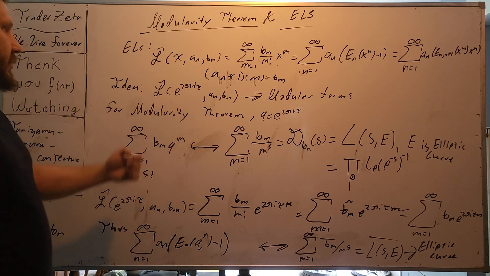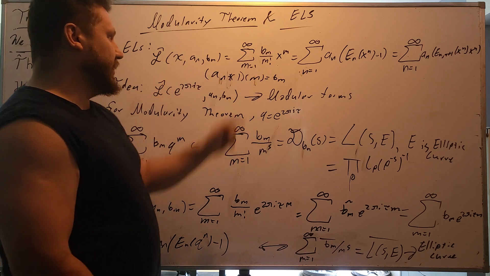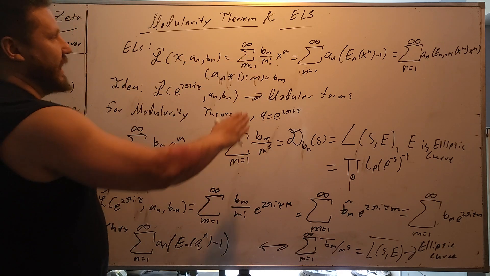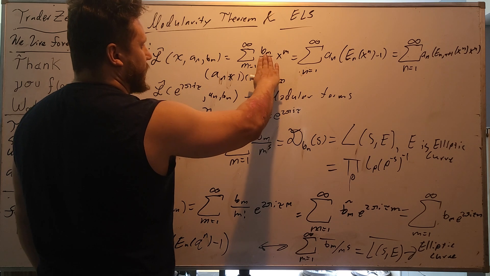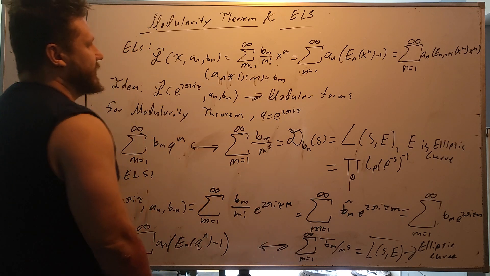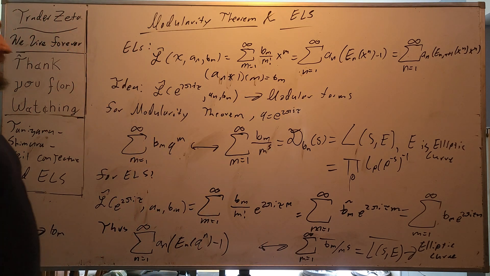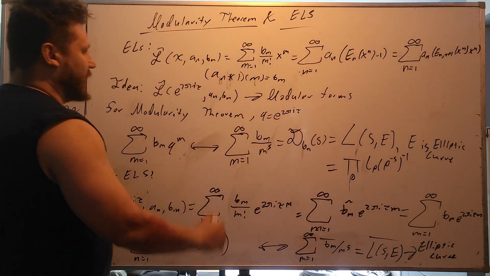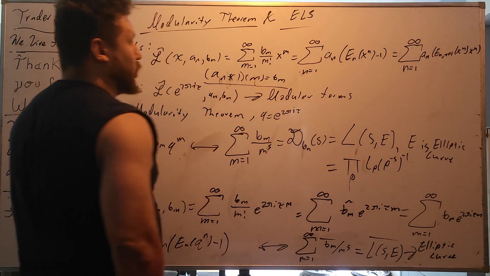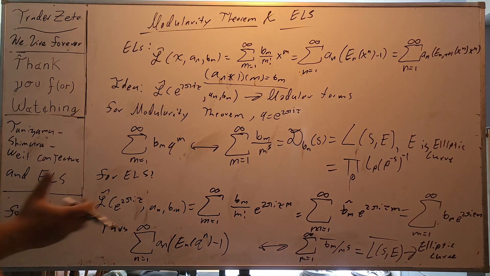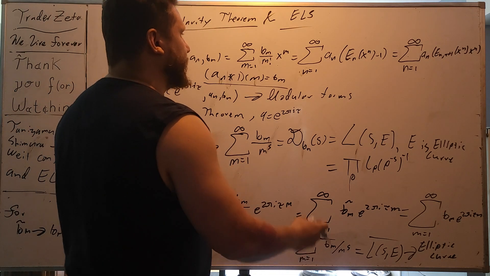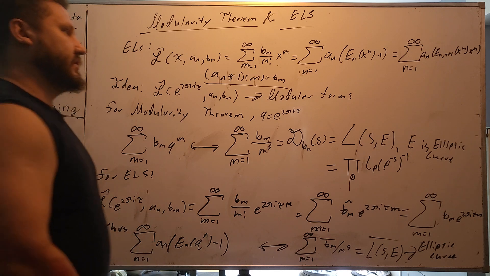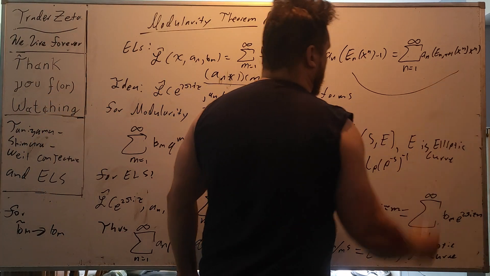Recall that the exponential Lambert series is an exponential generating function of an arithmetic function b_m. If I had a regular, or OGF, ordinary generating function for b_m, it would be the regular Lambert series. This arithmetic function and this arithmetic function are connected by the Mobius inversion formula. And of course, there are multiple representations once you have the Mittag-Leffler function representation. So I've just given two here. There's actually a lot more.